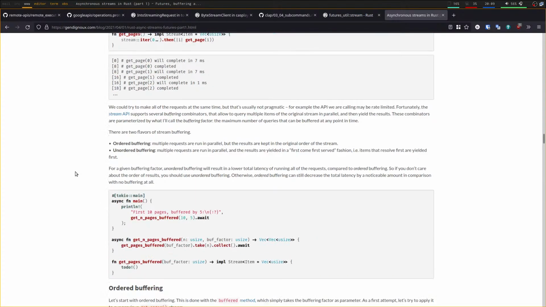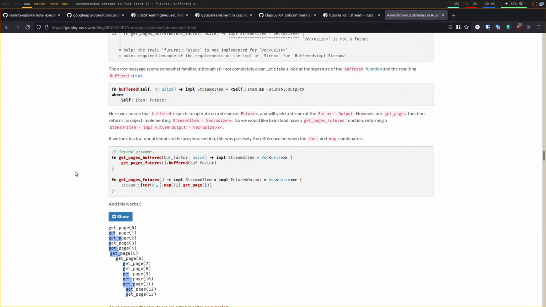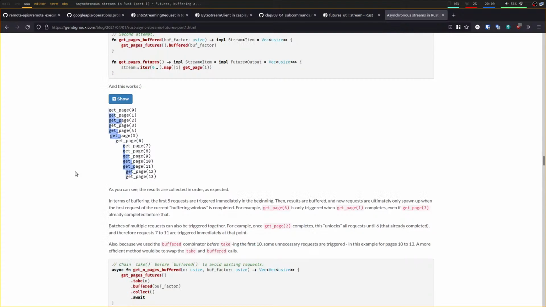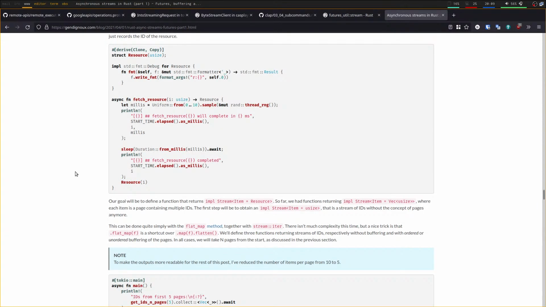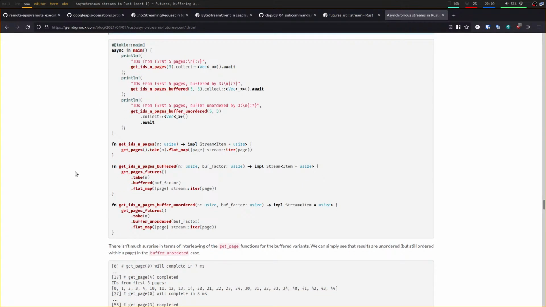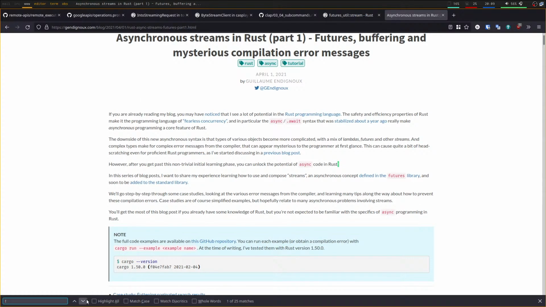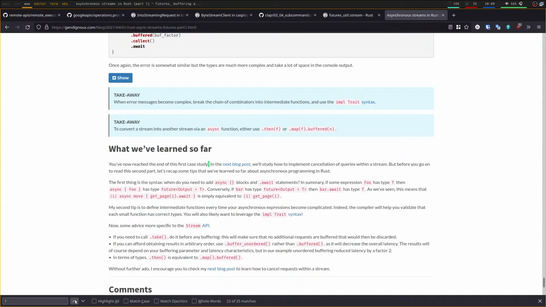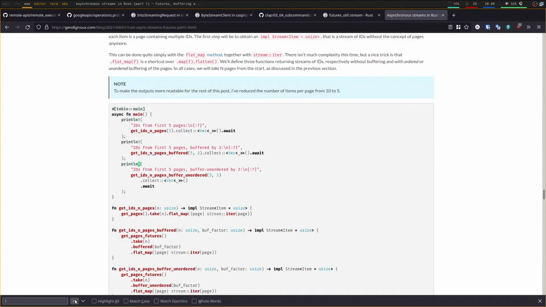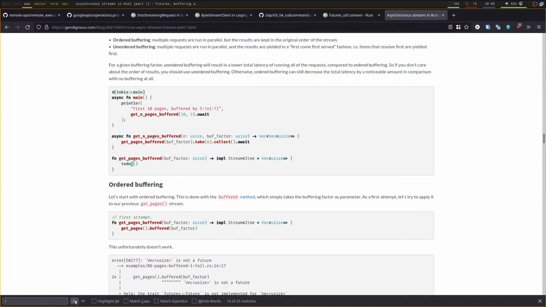Can I just give it an async function? Doesn't seem good. Those are just print lines. Oh, this is frustrating.